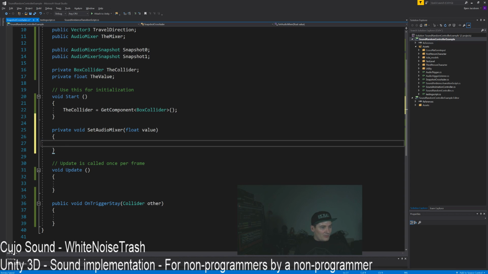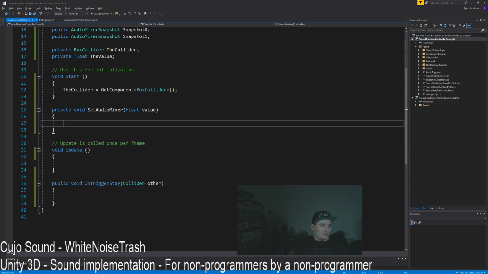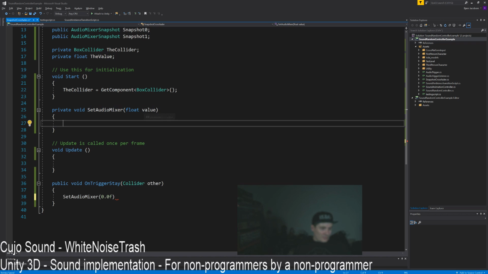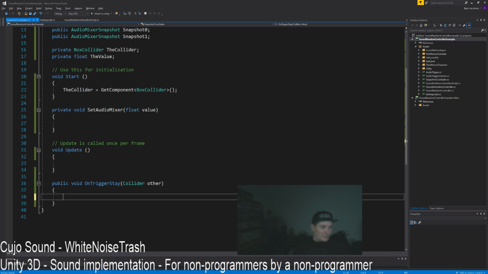And what happens here is that when we add these things, whenever we call, let's say down here, let's say we called set audio mixer, you can always say 0.0f, which means that we are going to call this function with these values, and then we're going to use these values here, which means that you can of course make this another variable and you can call it from there. But we are going to wait a little with that.